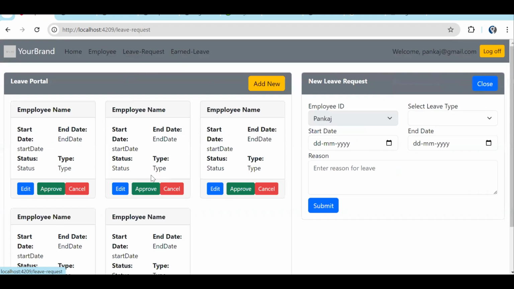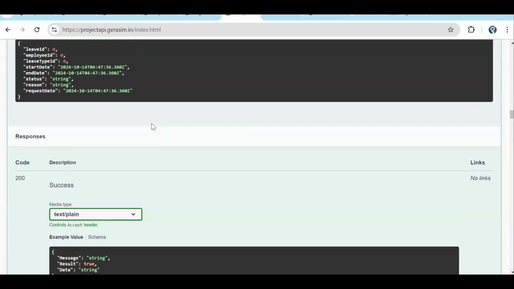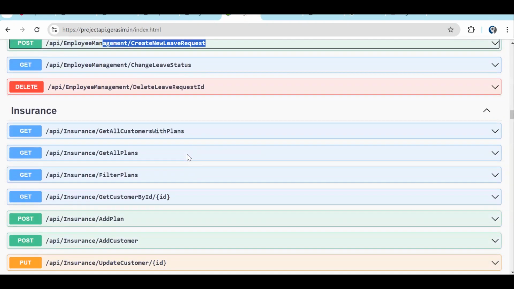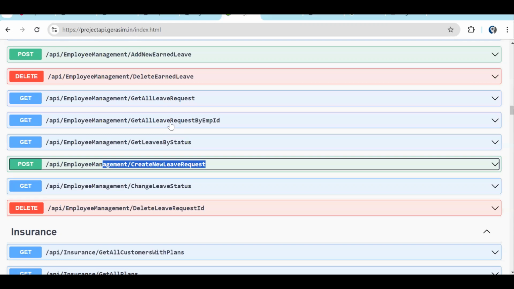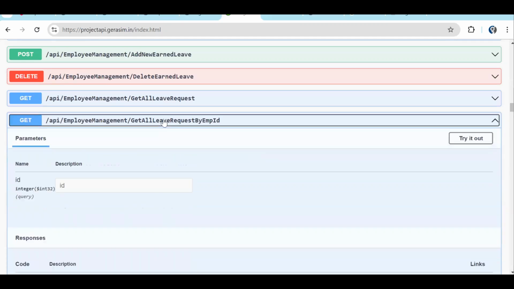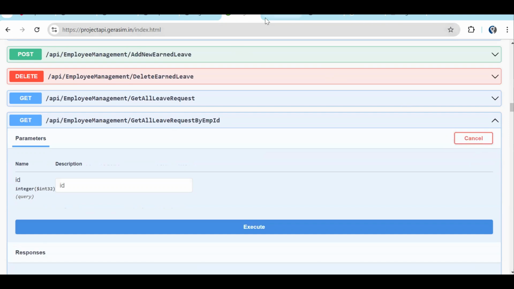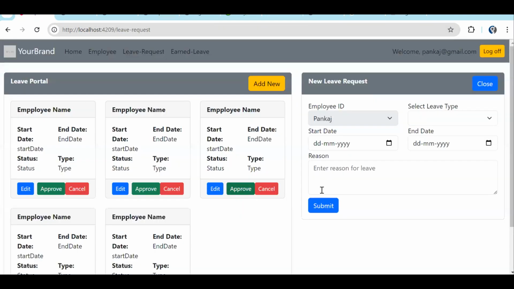In employee login, we are able to do it. Now one more thing, like the post API is done, right? The get API is remaining. So we need to show it if logged in. Now there are two APIs. This API we need to integrate. We are logged in as an employee, so we need to see the leave requests which I have raised. So this API we need to integrate. So what was that, the network tab? Let's check. Whatever the employee logged in, that we need to do.